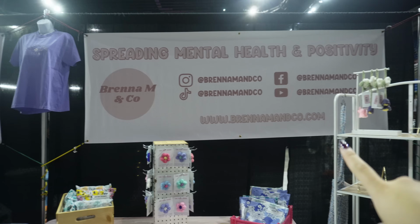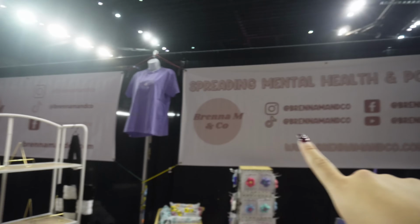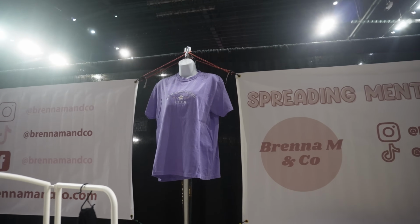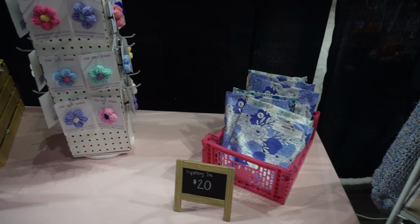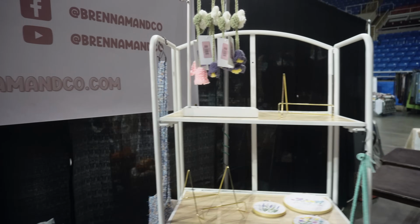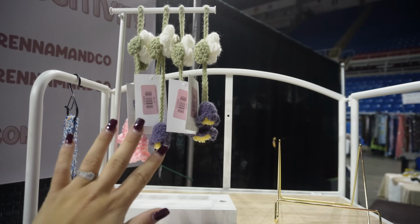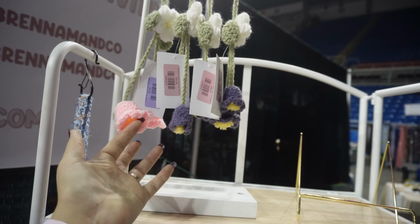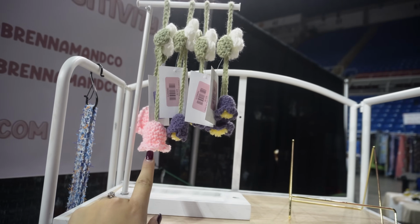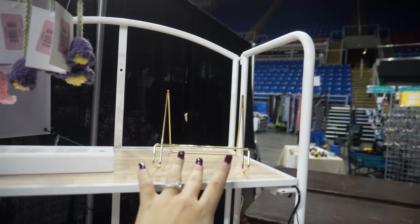We have my second banner I've ever gotten for my business up top here. I just have one shirt hanging up. We're working with what we got. Then we have the mystery tees right next to the car buddies. Then to the right, we have another bag right here, as well as our car charms. I only have one pink one left, so maybe I can make another one or two tonight just to have a couple more. And then another mirror will go here tomorrow.